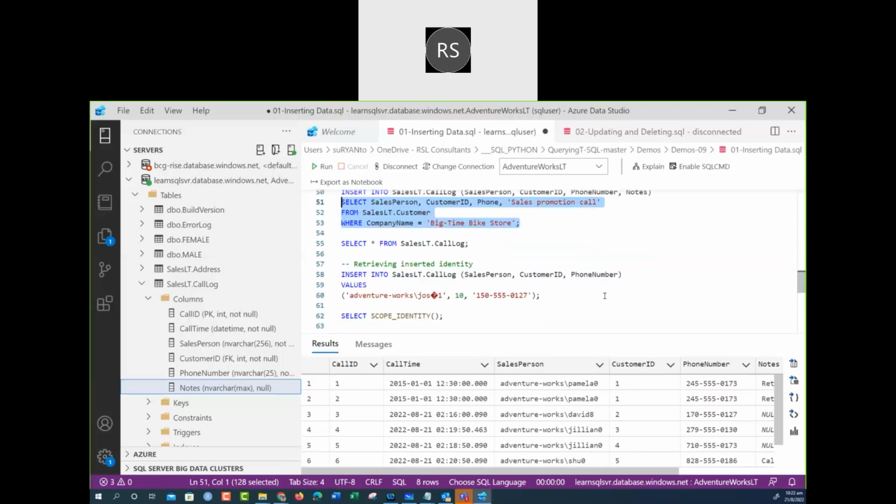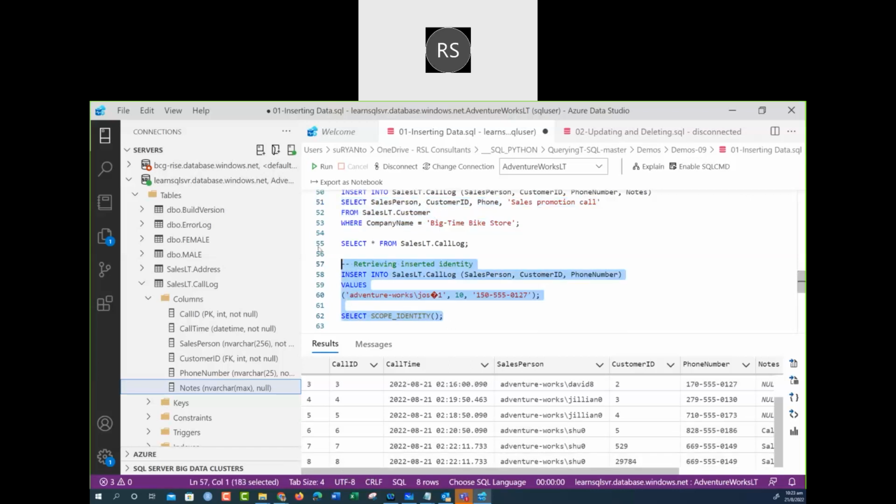Okay, so primary key giving you the identity 1, 2, 3, 4, 5, 6, 7, 8. Every time you add a new row, it will generate a new identity. Then we have the query to retrieve the inserted identity. For example, we add this row, then we run the scope identity. You see here, number 8. So when you add one more, then it will be 9.